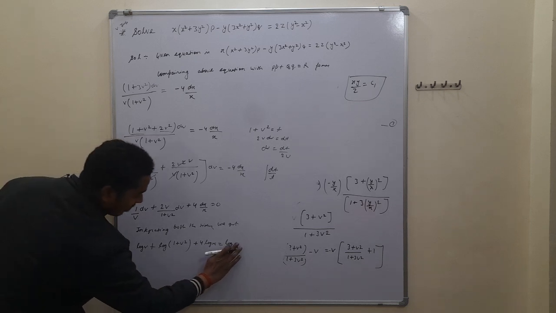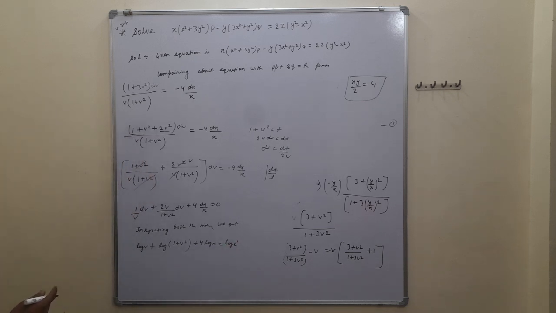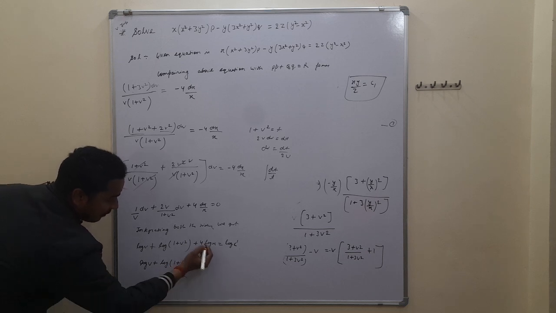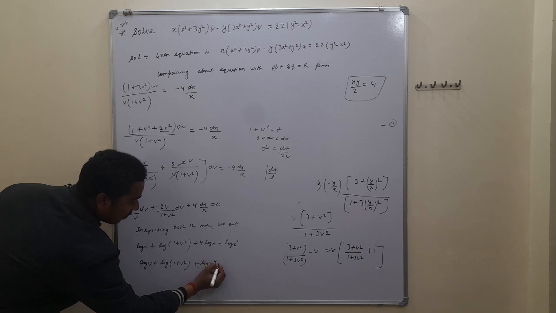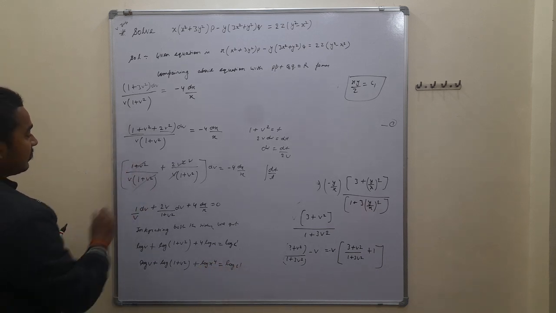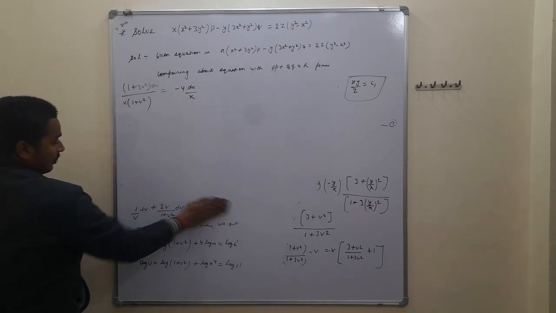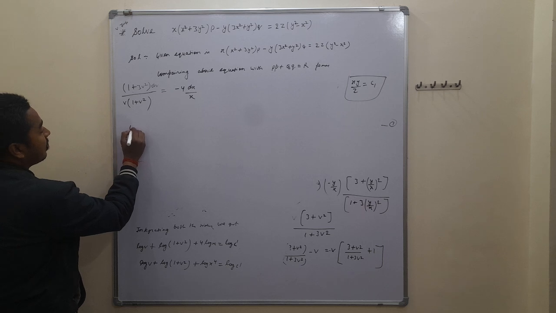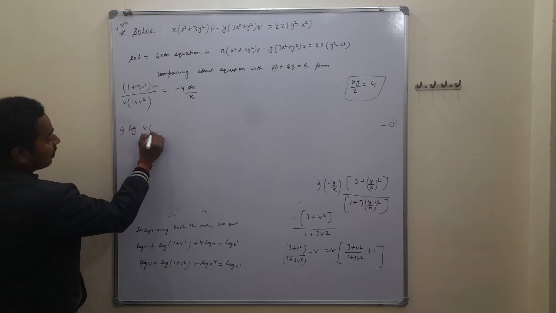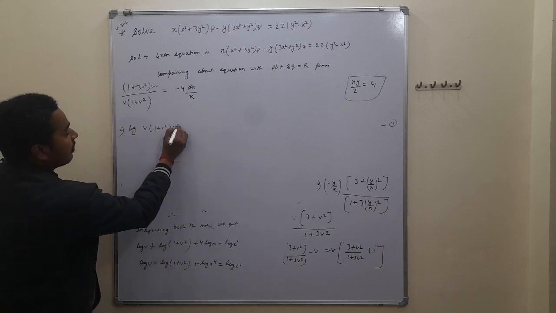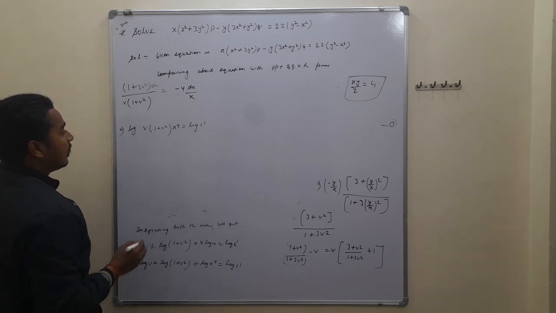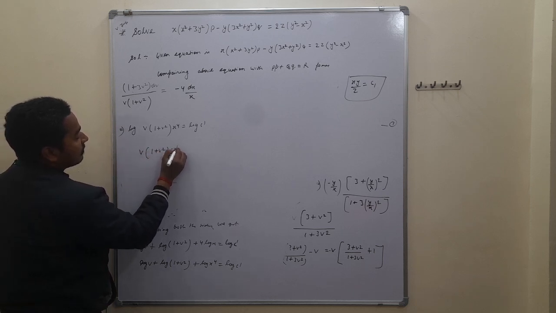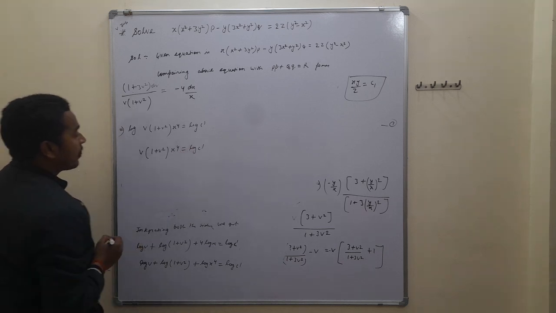Now we write here log c dash, and further we have to use the property of log. We can write this as log v plus log 1 plus v square, plus log of x to the power 4, equal to log of c dash. Using the property of log m plus log n written as log mn, we write log of v into 1 plus v square into x to the power of 4 is equal to log c dash, and from here log to log is removed, this is written as v into 1 plus v square into x to the power 4 is equal to c dash.